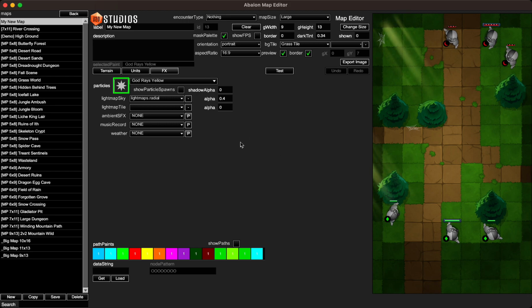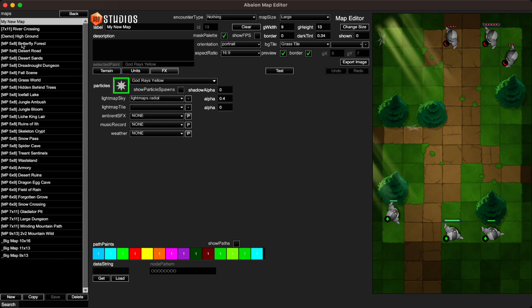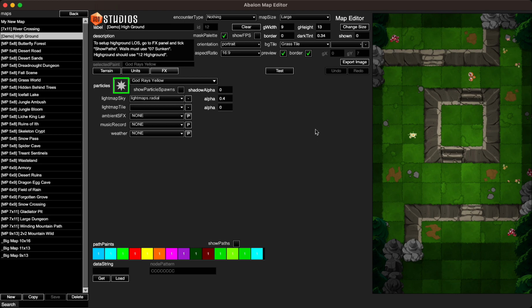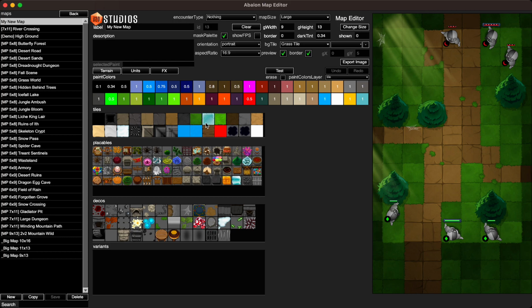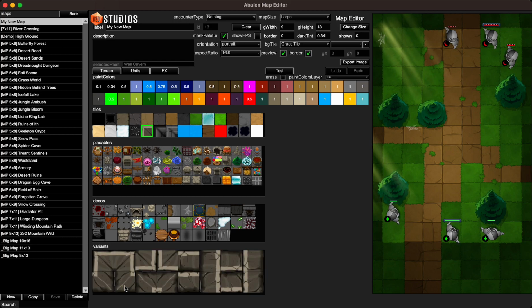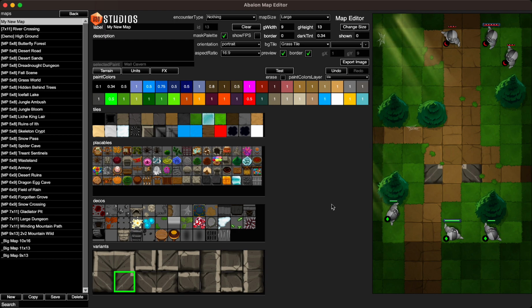Okay, so there's one more advanced feature, and that is if you want to create what's called the high ground. And I have an example of that. Oh, I didn't save my map. Yeah, go back. Save. Okay, so we go to high ground. In order to create the line of sight necessary for this, well, first off, you're going to have to create the terrain itself. And the way you do that is, in fact, let's make some high ground here to demonstrate it. We just create a cave around it to make it look like the ground is raised. So we just do that, oop, get over there.